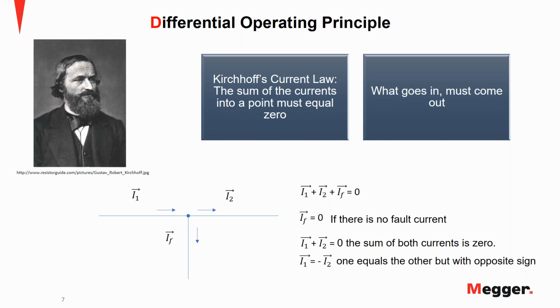The current differential relay works on the Kirchhoff's current law principle. At any given node in a power system network, the amount of current that enters this node is going to equal the amount of current that leaves the node. When there's a difference in the current vectors from one side of the protected zone to the other, then a differential condition will exist, and you'll start seeing some differential current flowing down into the relay section that we would have here.